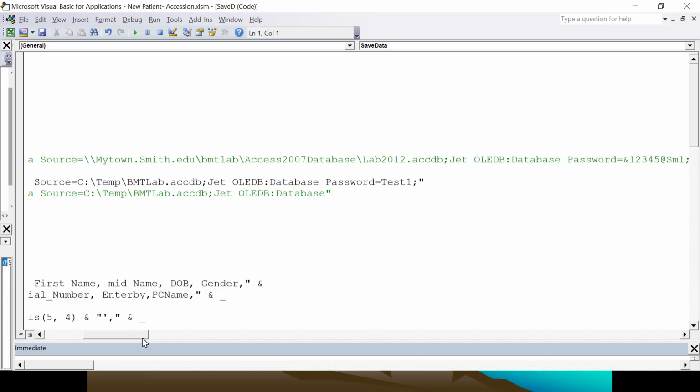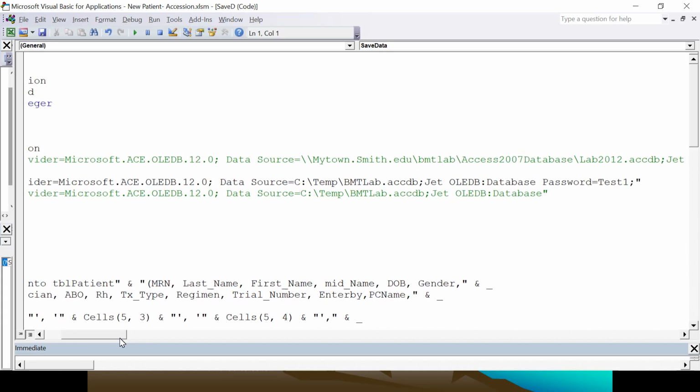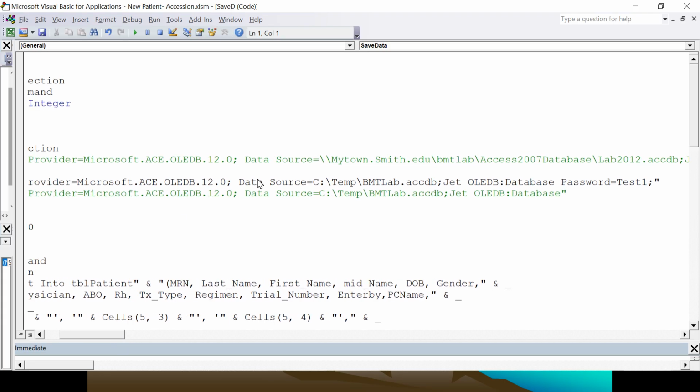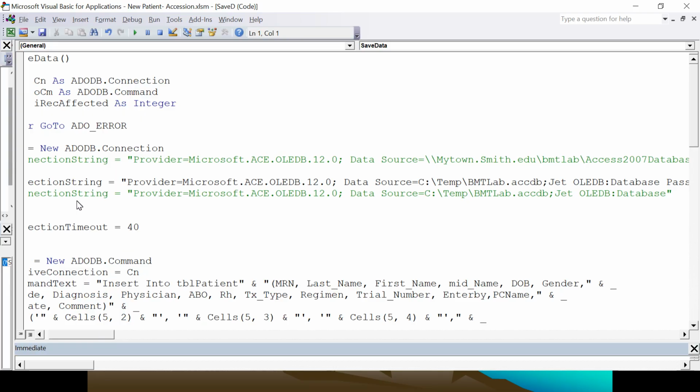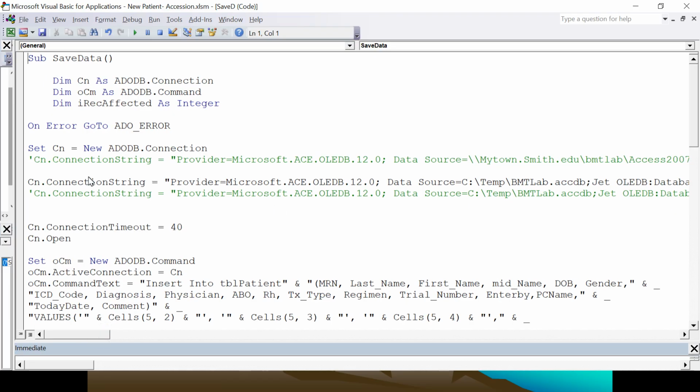But for my practice at this moment, we just save the database in the C drive temp folder. And also this password, test one, I showed you before. You can change this to your workplace, so much easier. If you want to make it simple and don't want the password, you can just leave the password out. This is the connection part.